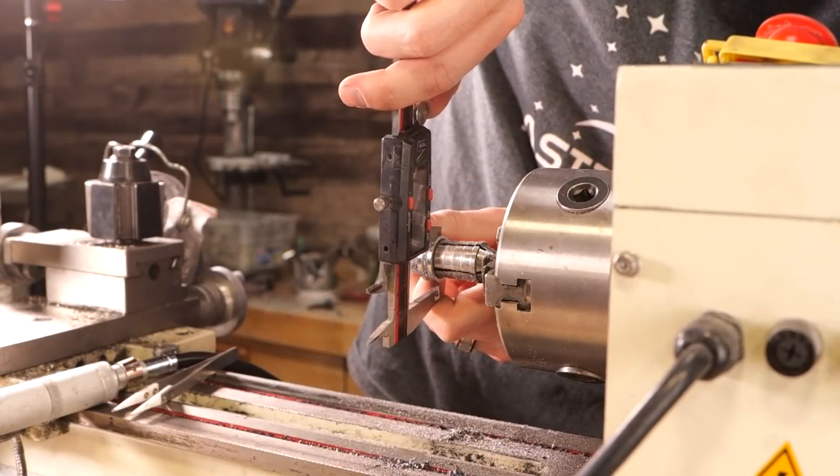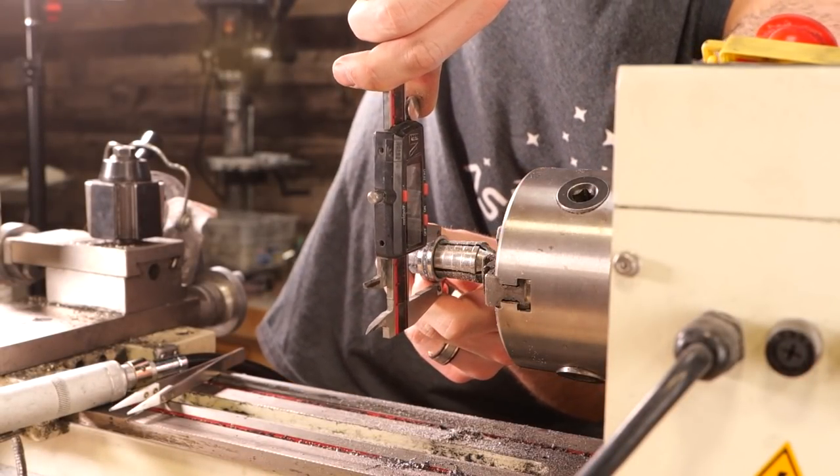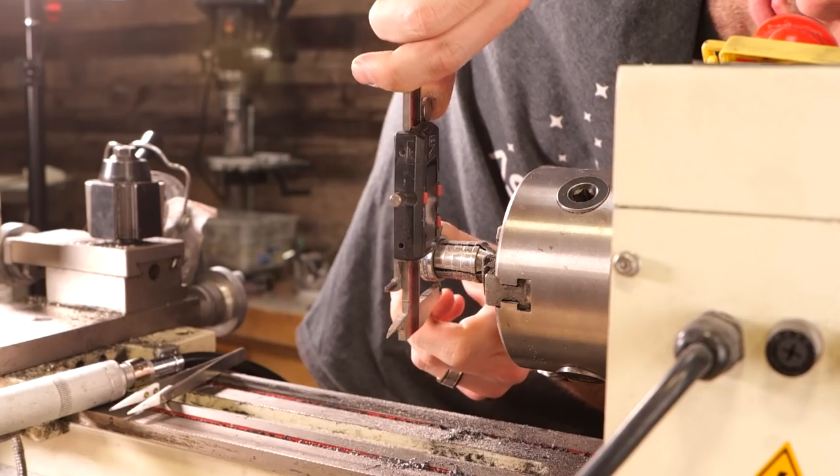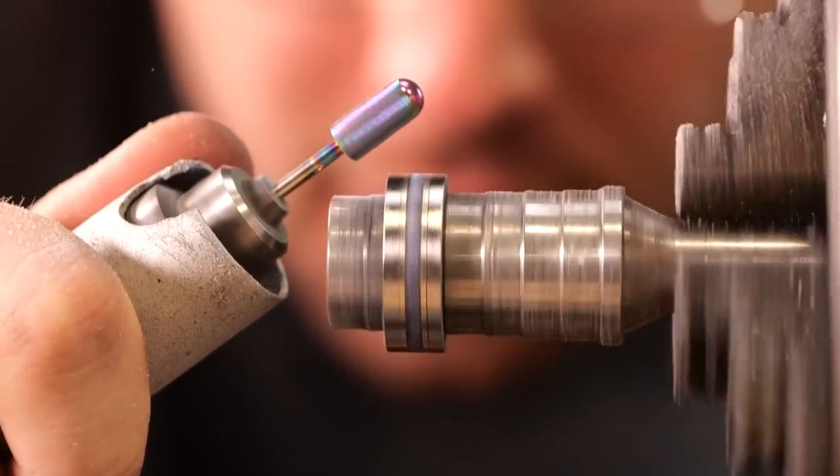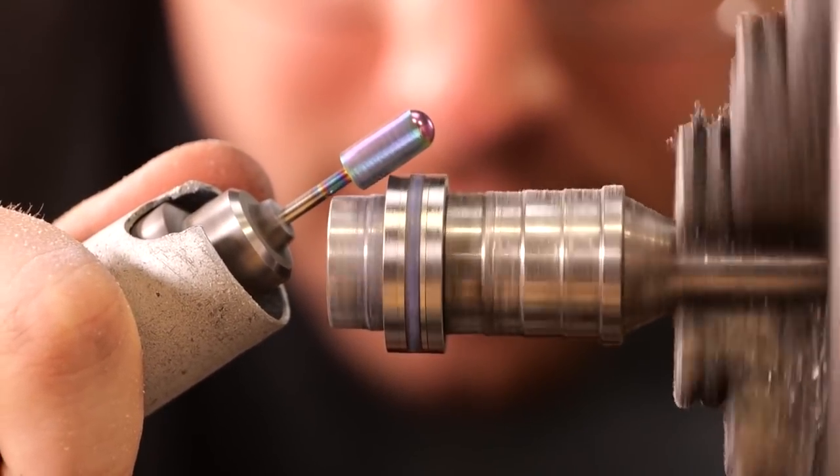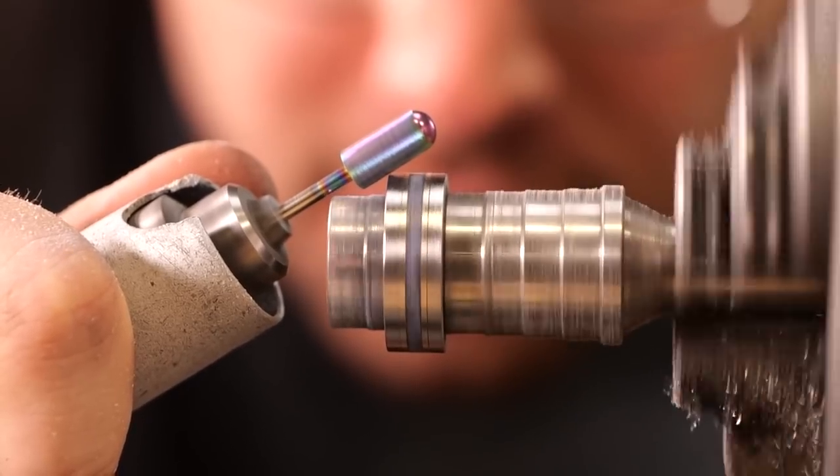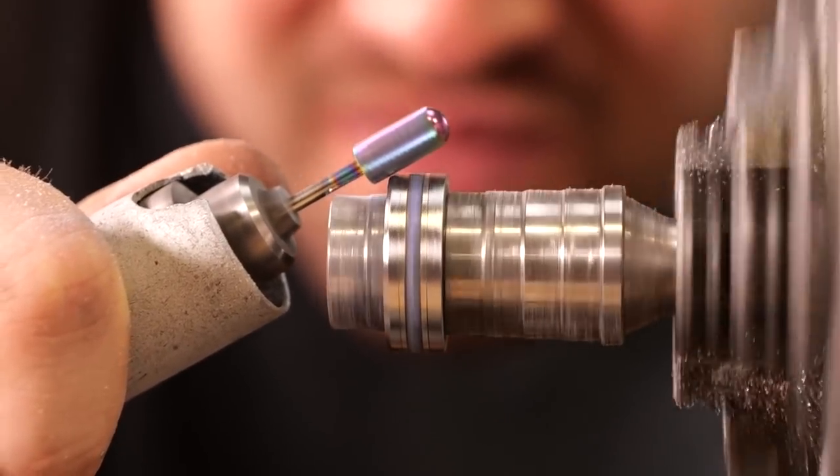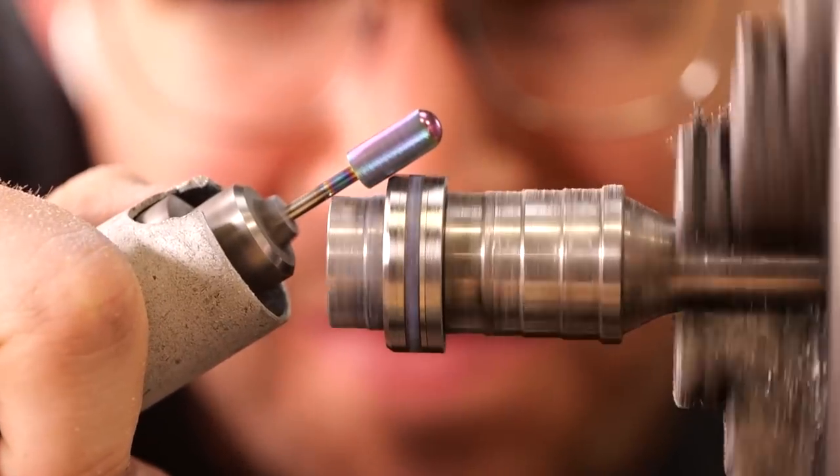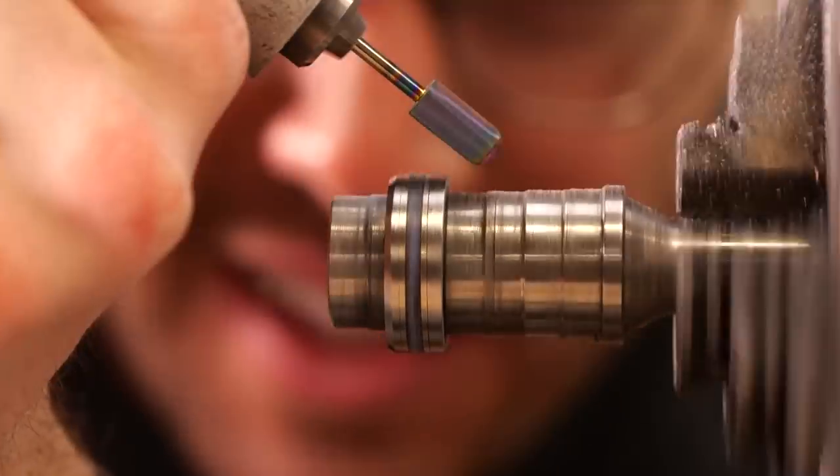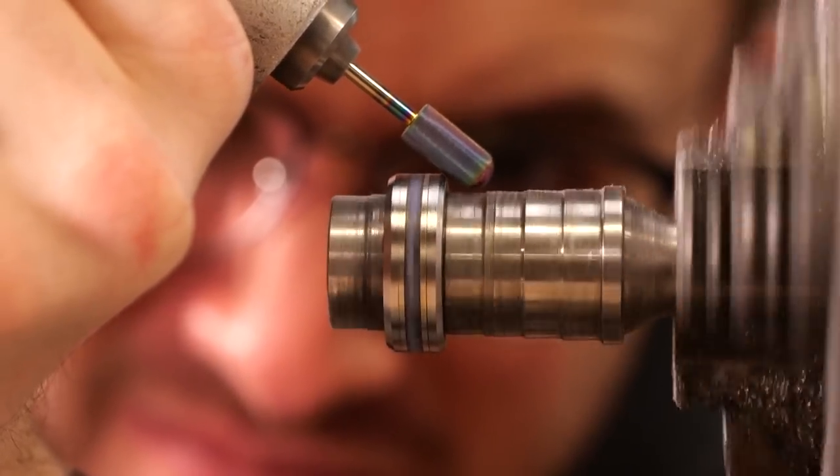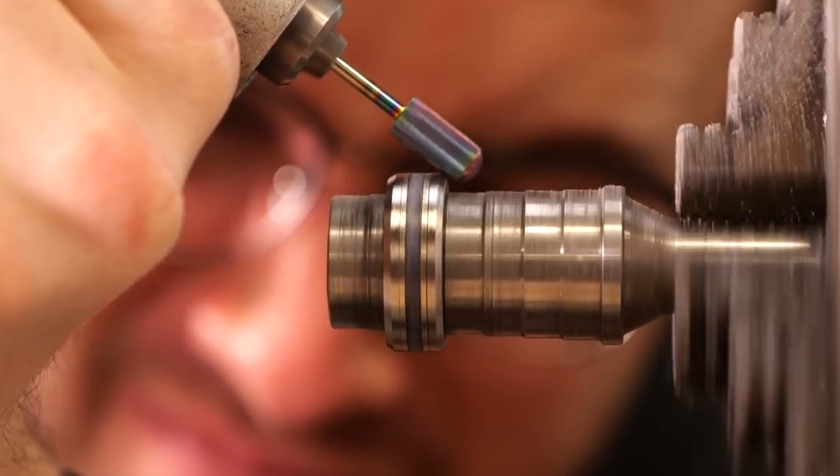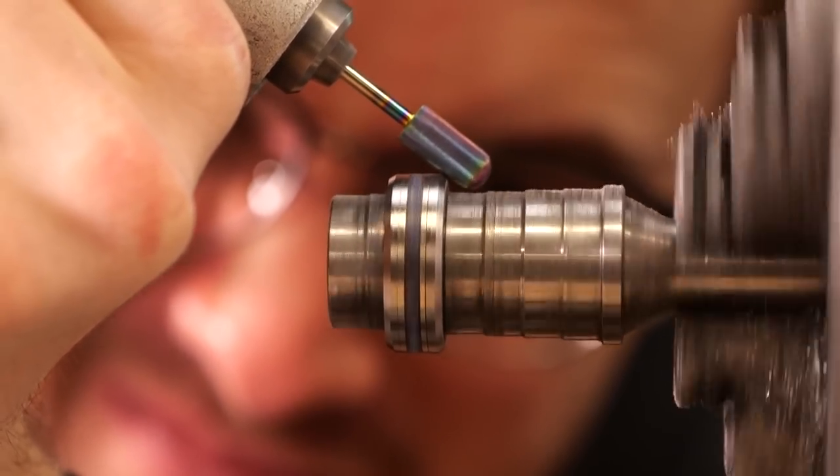Now that we've got that flush, it's time to do one last dimension check to make sure that we've got everything exactly how we want it, and then I'll hone in some final details starting with the bevels. Typically for cutting bevels, you'd want to use a lathe bit, but for meteorite it can be quite a temperamental material. You really don't want to risk anything bad happening to it. So I'm going to go ahead and do this by hand. You have to be extremely careful in how you do it in order to get really nice even bevels.